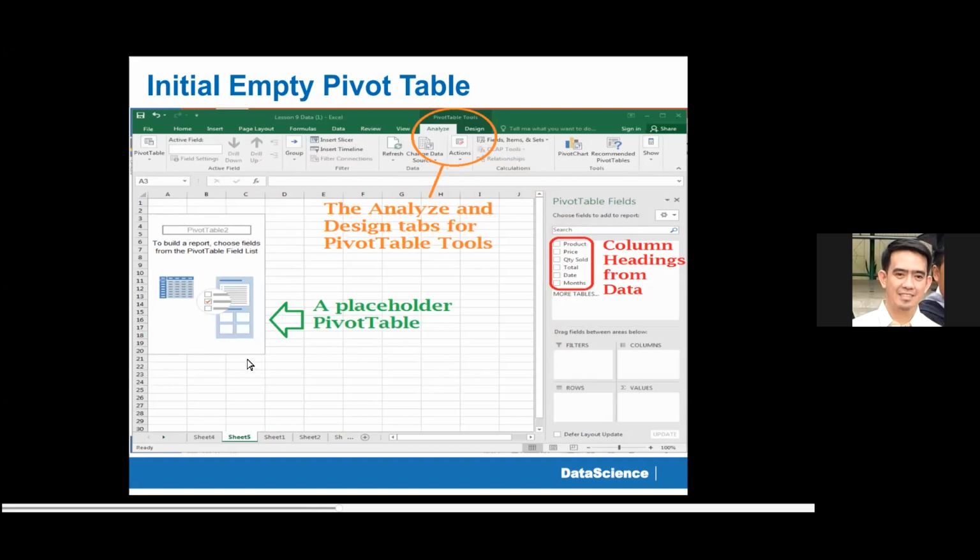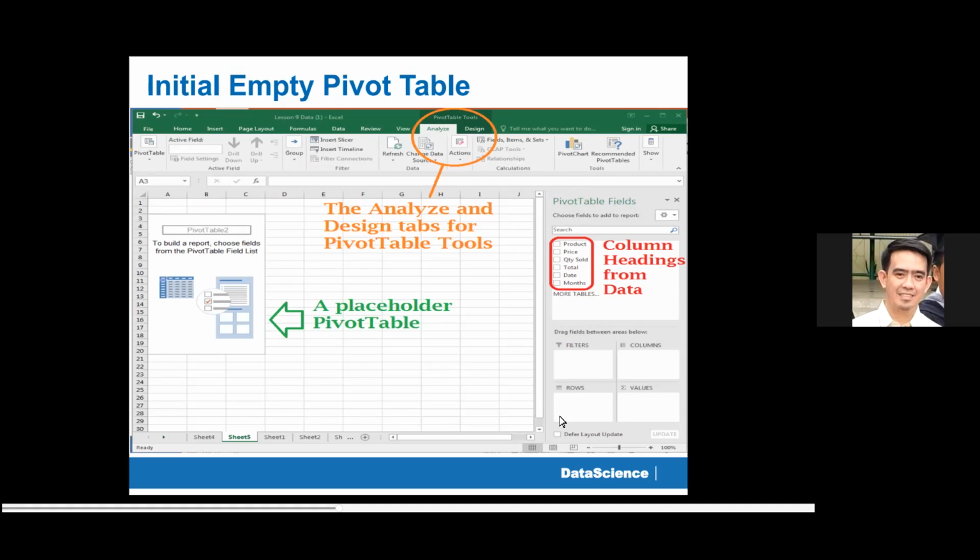Okay, so this is how the pivot table looks like. It might look a little bit different if you are using a different version of Microsoft Excel. And from there, you will see that automatically the pivot table tools, analyze and design, will appear on our screen, on the toolbar. They are contextual toolbars. And one thing more, I would like you to notice that the pivot table fields will appear on the right pane of the Microsoft Excel window.